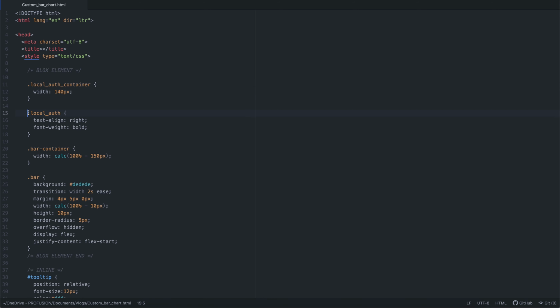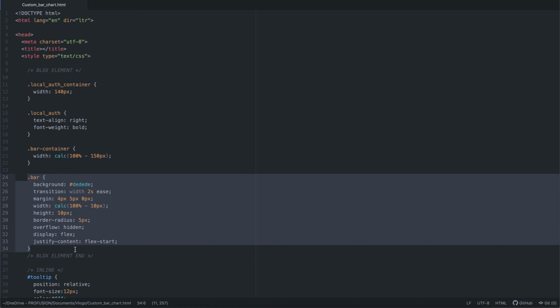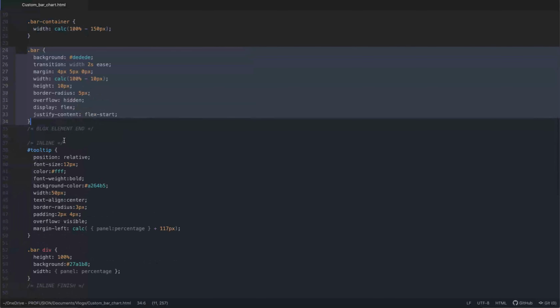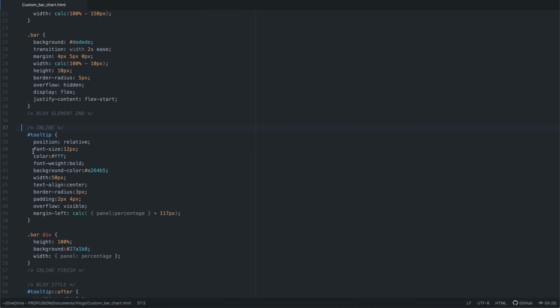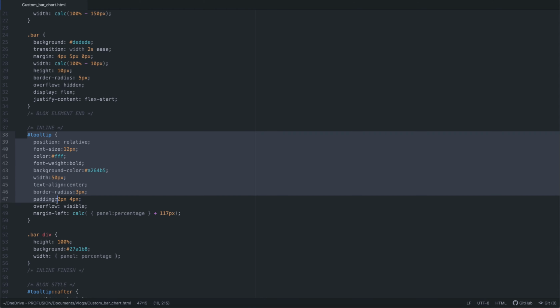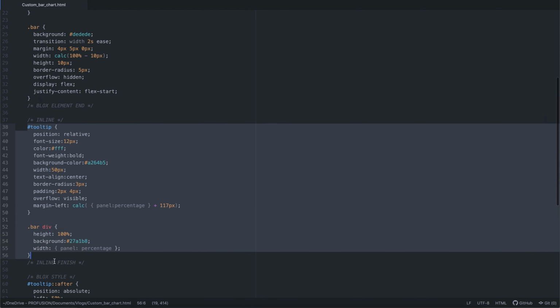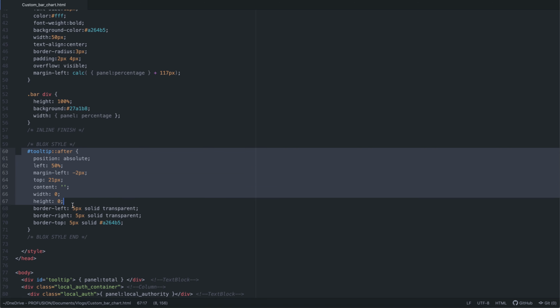So this is the column, that's the text block inside that column, as well as this is the other column and the text block inside that one. Now this inline is the style that goes inside the text block, in the text. We've added HTML elements, and that's where we have added this style, and I'll show you in a bit where it goes. And then we have block style.